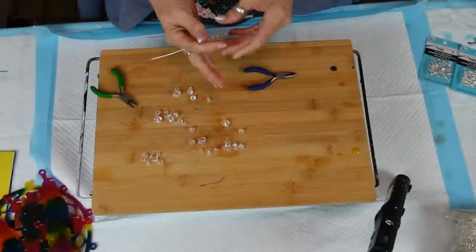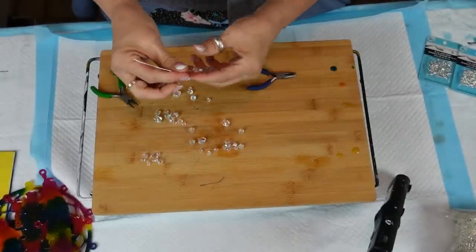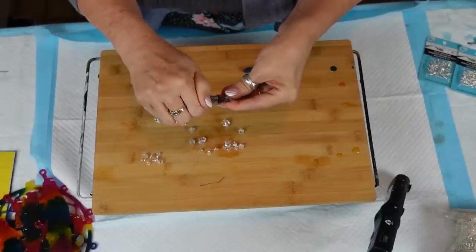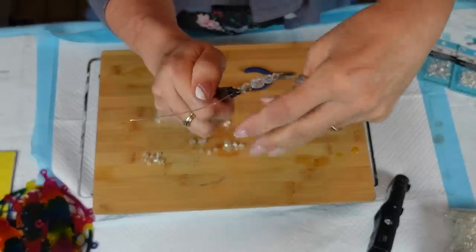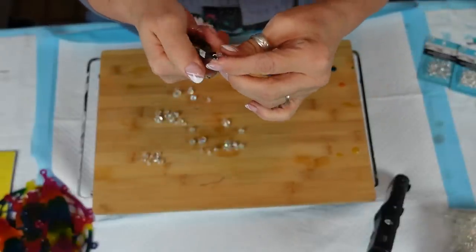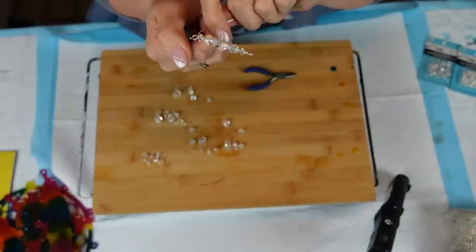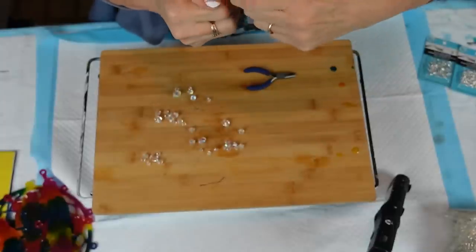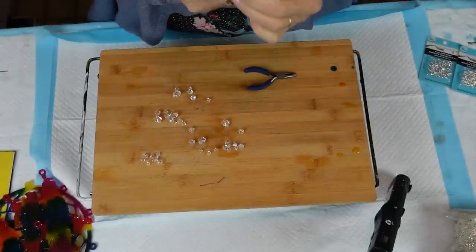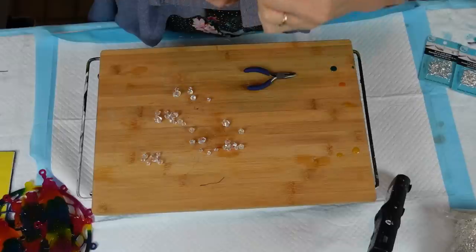Okay, so because it's bendy, you want to make sure all the beads are down. You want to push it as close as you can. Bring it one way, bring up your thing, and then bring it and give it a twist. You might not get two twists in here because it might be tight.